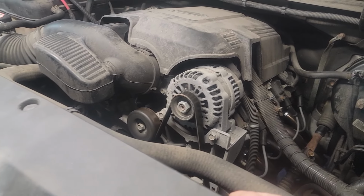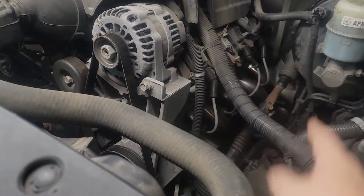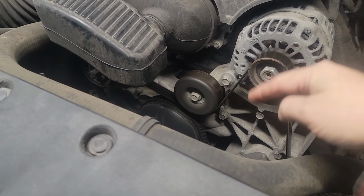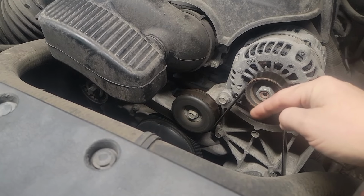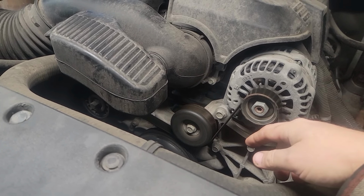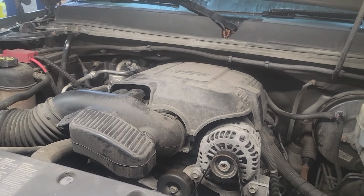So first thing we're going to have to do is the nice pretty headers we just put on. They're going to have to come off the head. Pretty much everything up top is coming off. Now this kit did include the new oil pump, which means the oil pan has to come off through the bottom, and that is possible even with the engine in the vehicle. It's not that easy, but it's possible. So follow along and see how I do it.